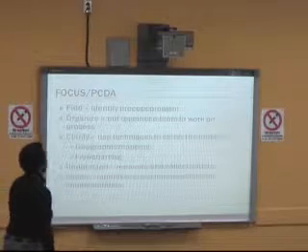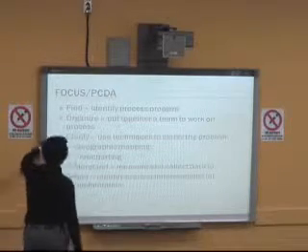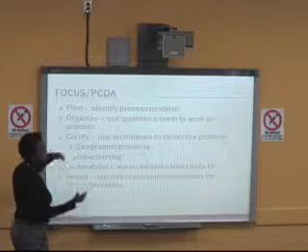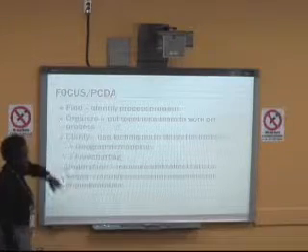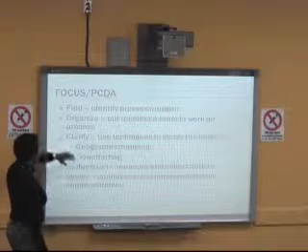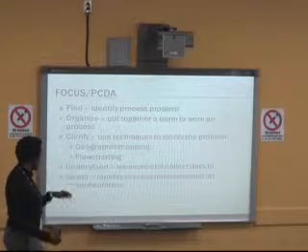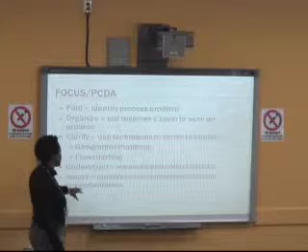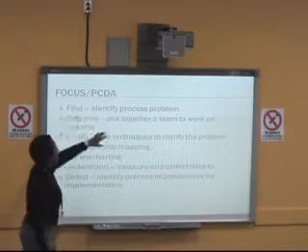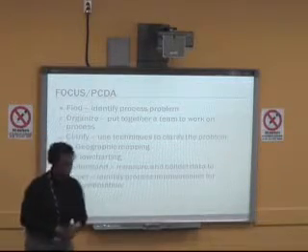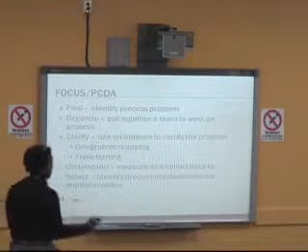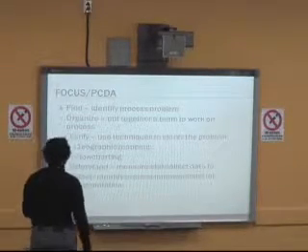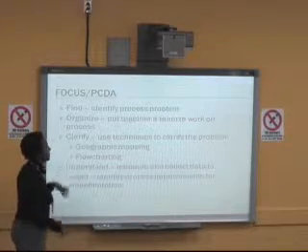One metric that is used in continuous process improvement is called FOCUS. And obviously this is an acronym for find, organize, clarify, understand, and select. So first, we have to find, which means we have to identify what our problem is, whatever it is we want to improve or fix. And then the next thing we're going to do is we're going to organize.